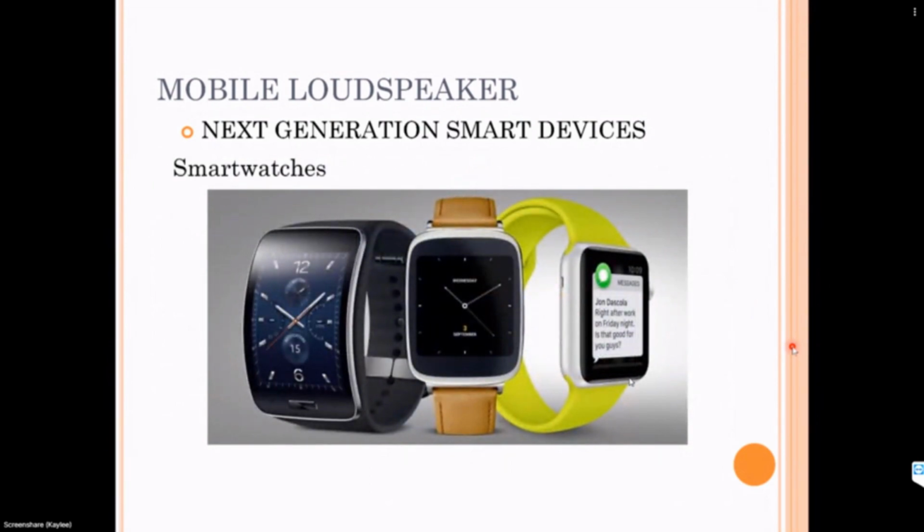What's new and upcoming is smartwatches, right? Everything I've shown so far is usually small in one dimension, but as technology progresses, small devices like our smartwatches also have speakerphone capabilities, and they too have the same requirements. You want to cover as much of the audio spectrum as you can. You need to be nice, small, and compact, and you want to have the best sound coming out of it. So as a result, this is potentially a new frontier where we can open up into using these cell phones in installations in even tighter quarters or even possibly N scale.